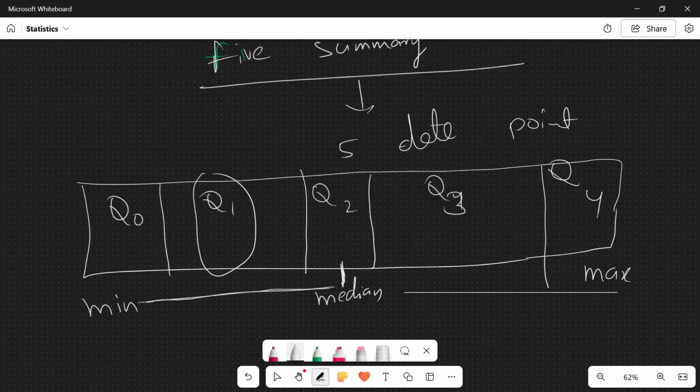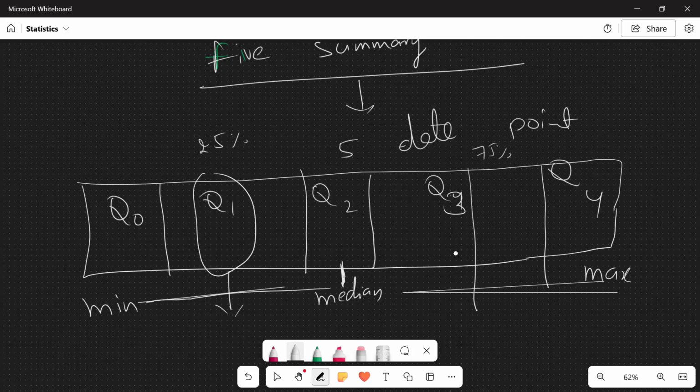From the data set of the lower half, the middle value is your Q1. And if you split your data set with the median value of your main population data set, you're splitting at the median. Then for the upper half, whatever the upper split we have, from that particular data, the middle value is represented as the 75th percentile of the whole data.